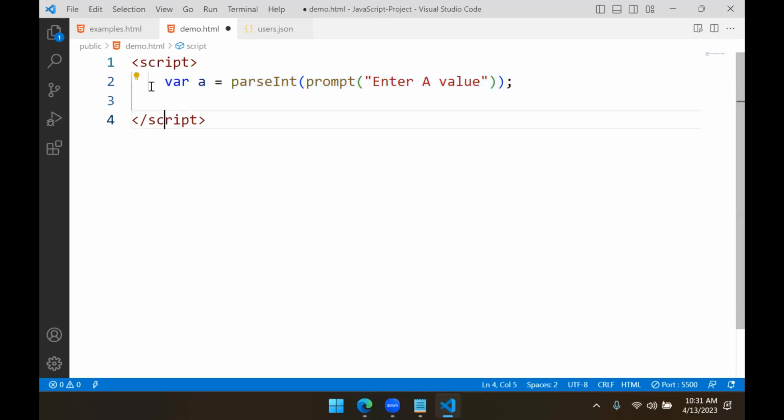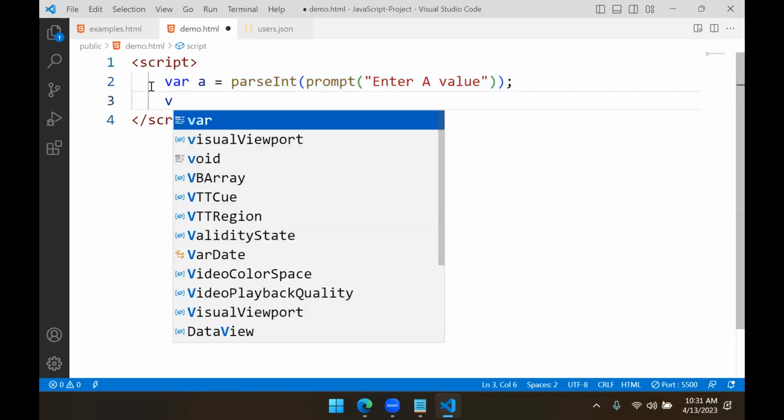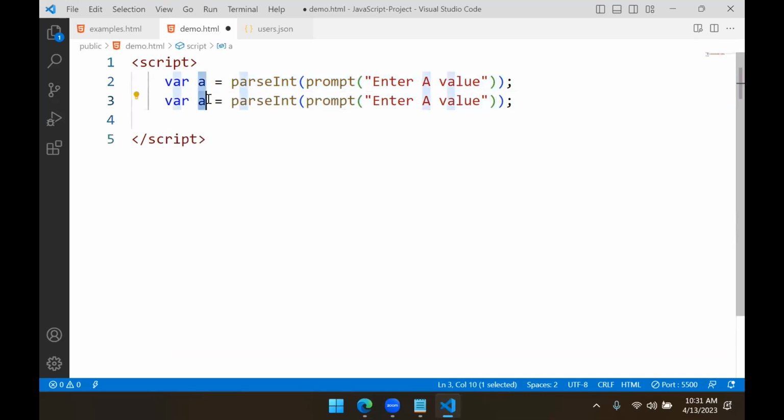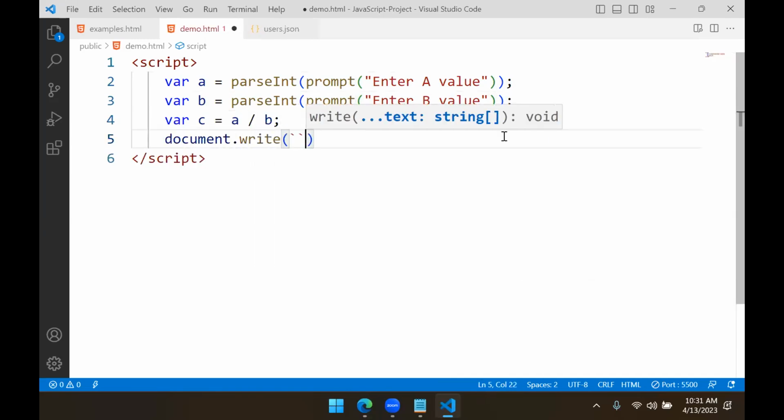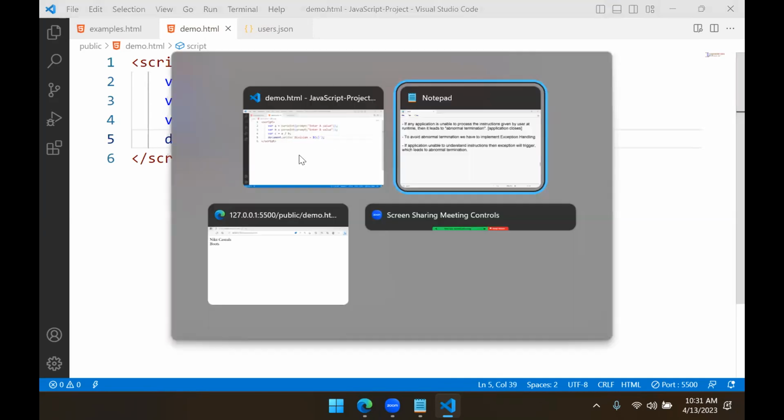Similarly var b, "Enter B value". Now var c equals a divided by b. Then document.write, I am printing here: division is equal to the value of c. Now let's run this and see.